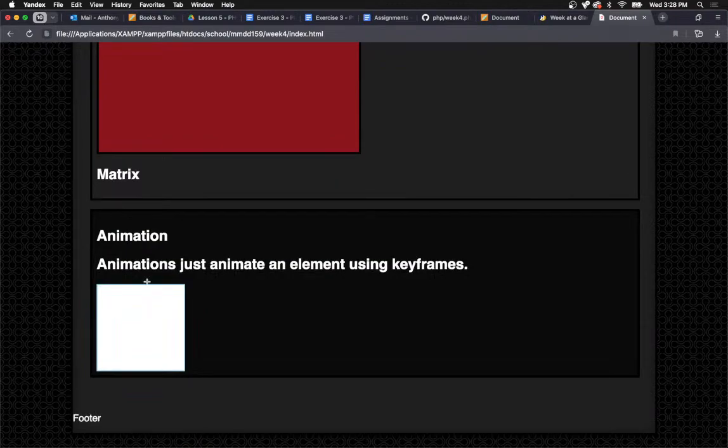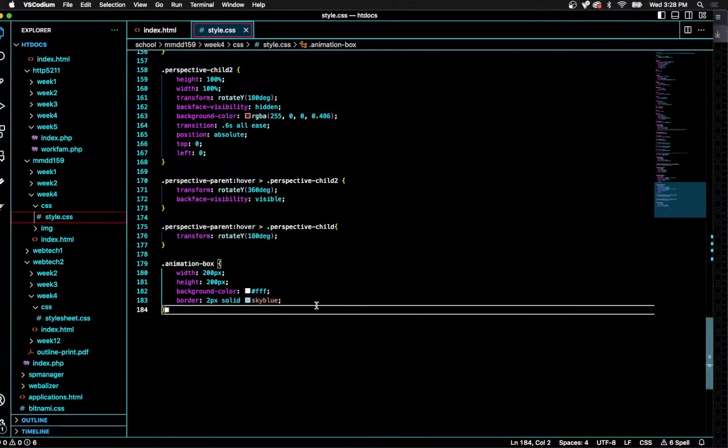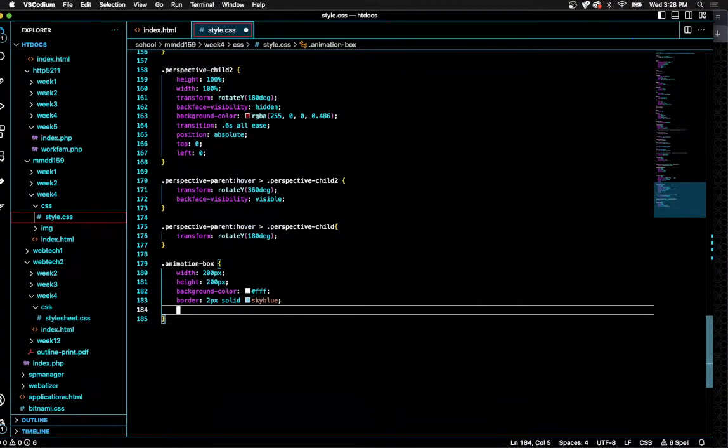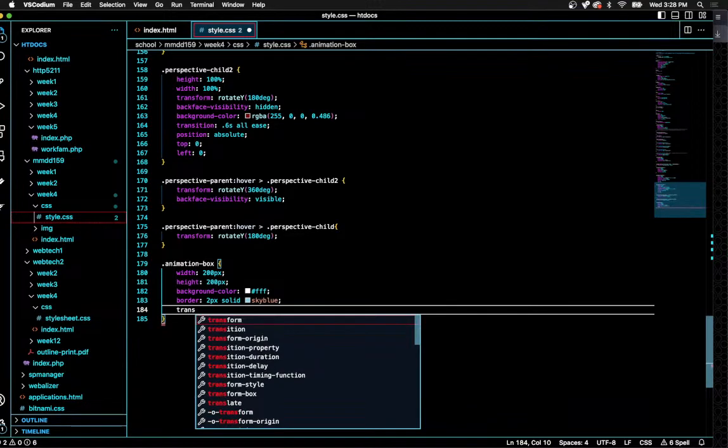So we've got to do something with it. We've got to make it animate. Now, to make it animate, we're not going to be using a hover or anything like that. We're not going to be using a transition.